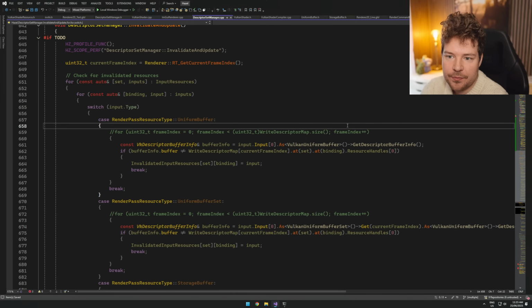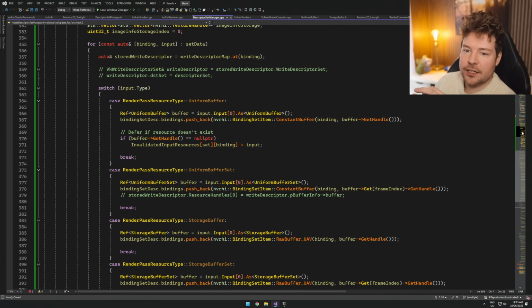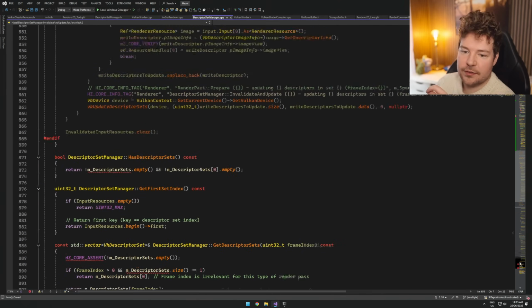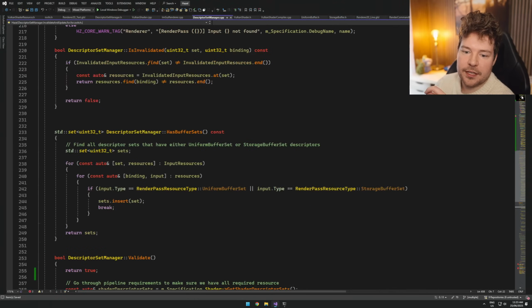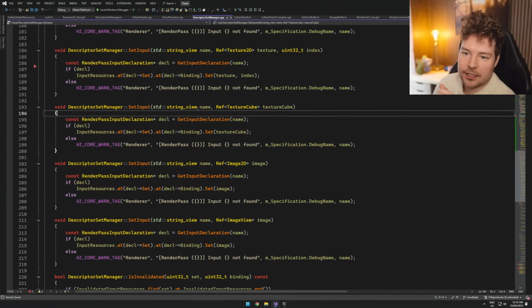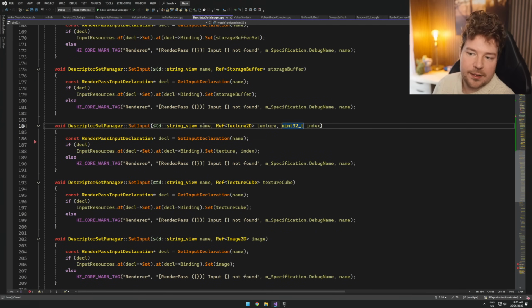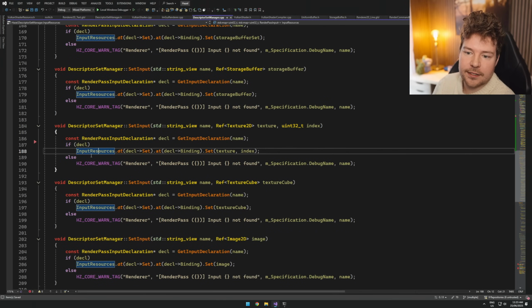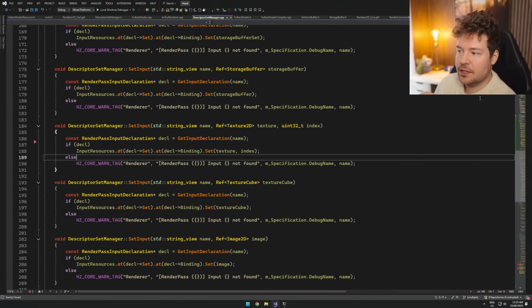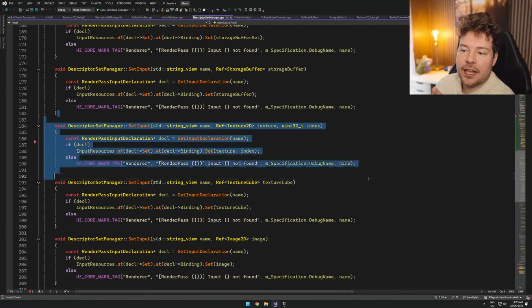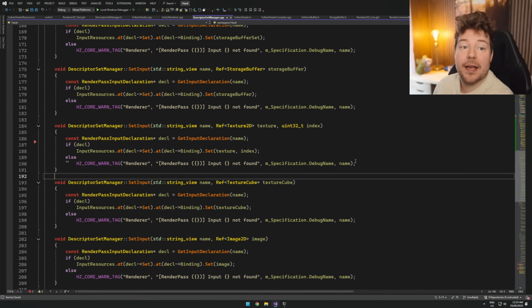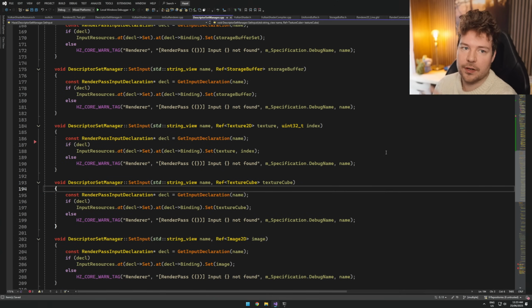If we explicitly do a set, where we're going to change the texture to be something else in that slot, then it changes the texture in the input resources, which is normally okay. And if we wanted to, we could flag it as dirty here and have it remake that specific one for the next frame.